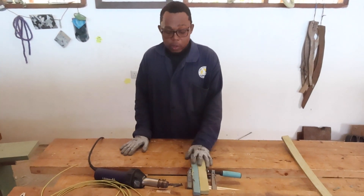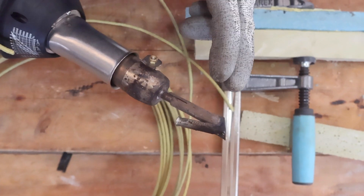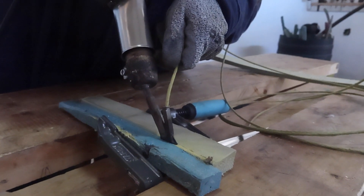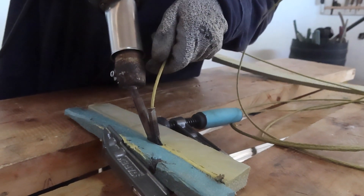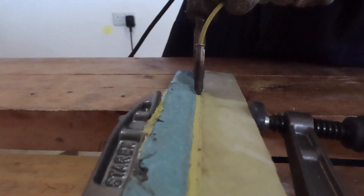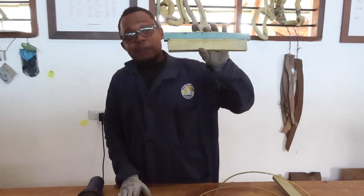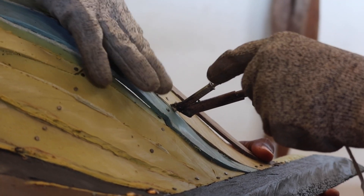Our materials are ready. I'm going to show you how to weld these two plates. We insert our filament into the nozzle — the nozzle has two ports: one where hot air comes out and the other where we insert the filament so it can be heated. Use your hand to push the filament and observe keenly. This is the easiest way to attach two plastic pieces — a simple technique you can use. And this is our sample — a sample of how we join the hull of the Lamu boat so that it can be watertight.